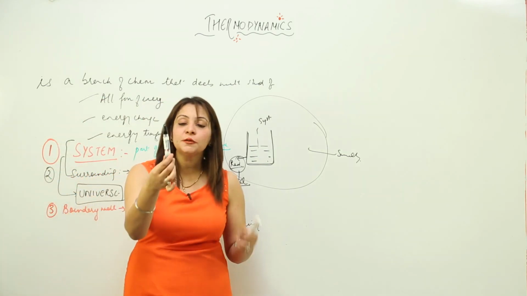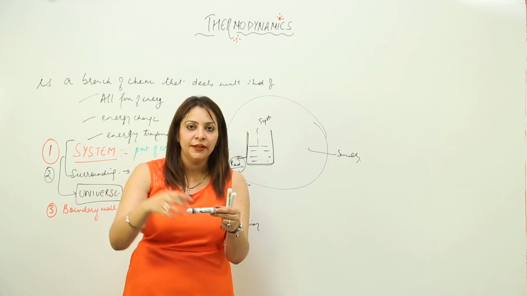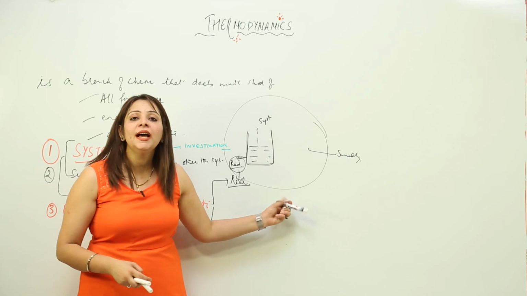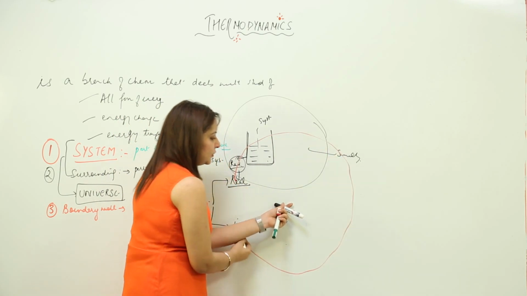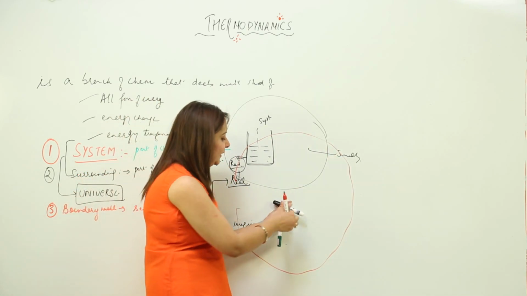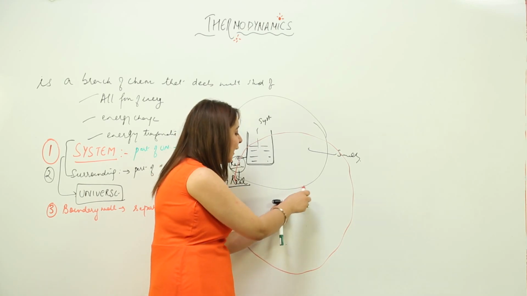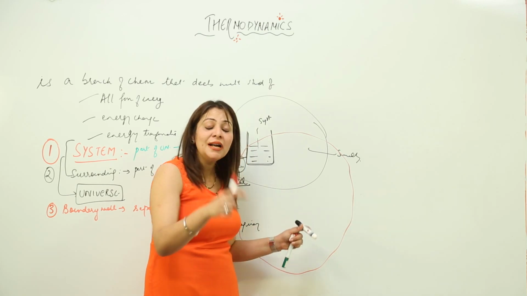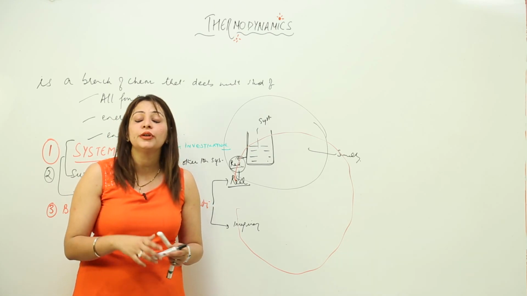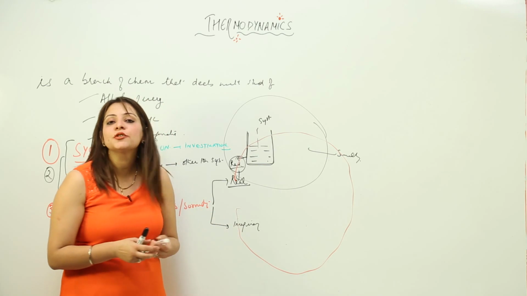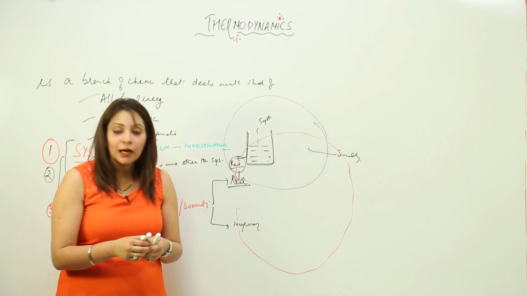But when I talk about this marker, suppose I am going to heat it, so the energy is going to rise from it. Suppose when I heat it, all the energy spreads up to this region. So what will I say? Yes, this is a marker, this is my system, apart from that is the surrounding, but we do not get to see any kind of boundary separating it. But there is a boundary that separates this system from the surrounding, and that imaginary boundary which you cannot see with your eye is called an imaginary or virtual boundary. But there is always a boundary separating system and surrounding.